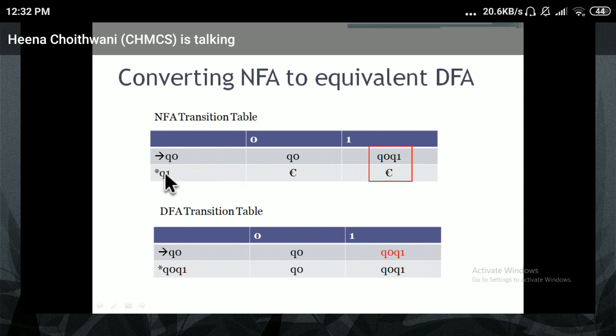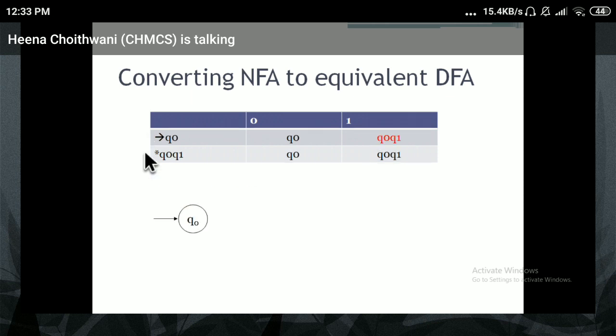As well as Q1 is empty, so we don't have any transition coming out from Q1. Q1 on 0, we are not going anywhere. Q1 on 1, we are not going anywhere. So if you put Q1 here, you have to put a loop, right? So if you want to put it, you can. The third row will become Q1, and that will move on 0 to Q1, on 1 to Q1.